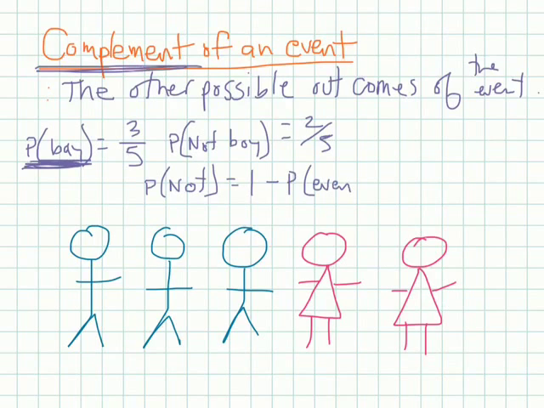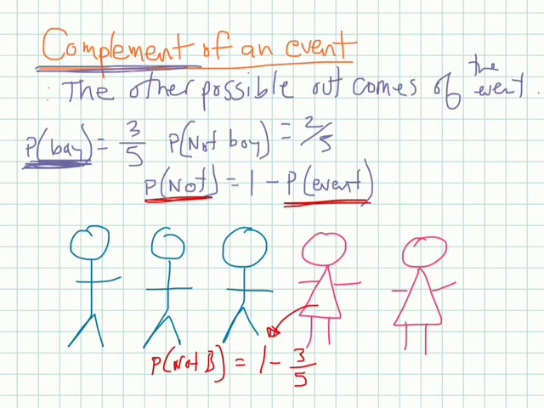Let's just look at this example again with the boys. I'm going to use a different color here, red. So if I want to know what's the probability of not drawing a boy, that would equal, so the P of not a boy equals one minus the probability of that event happening, which is three out of five. And why this works every time is just this use of one here, because one could be written as a limitless amount of fractions. It could be written as two over two, three over three, four over four, right?